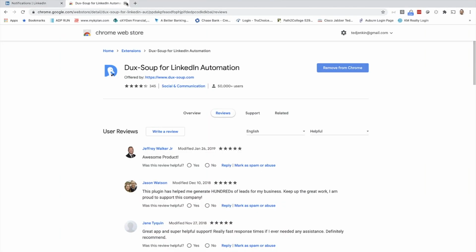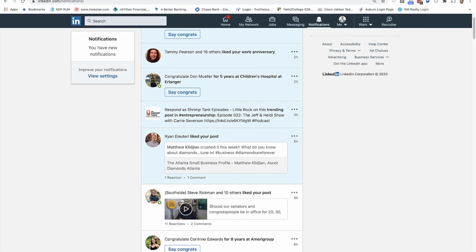Now, the important thing to understand from here is that we're going to go into LinkedIn first before we use Dux Soup. This is part of the key in figuring out how to get high-quality leads. Now, you may not know this, but LinkedIn works on something called Boolean logic. This is really a search query. By the way, I did okay in logic in college. I don't know about you, but you don't really need to know that much about logic to actually be good at this because it works on a series of ands and ors.